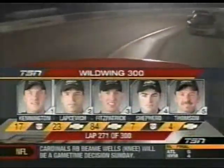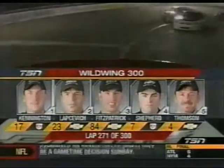Well, the only other car we know of that's already got their 4 tires, Jeff Lapsevich along with DJ Kennington. So basically it's in his hands now. The crew chief sends it out there saying, hey, we've done our part. You're on your own. We're going to head to commercial. DJ Kennington leading the way.